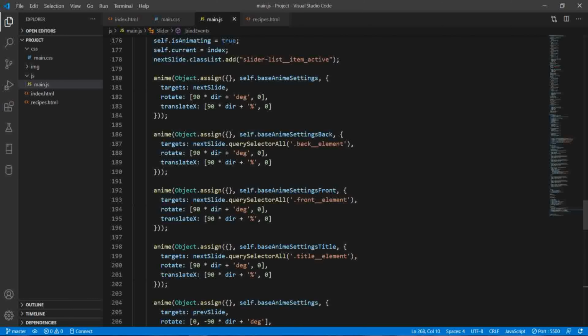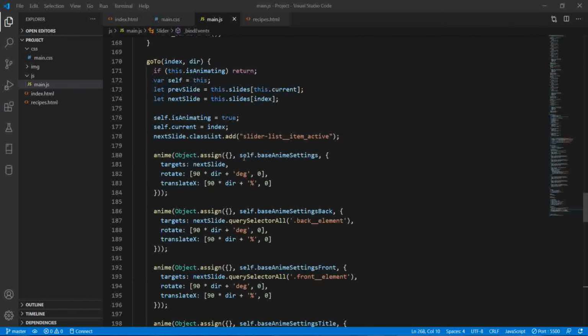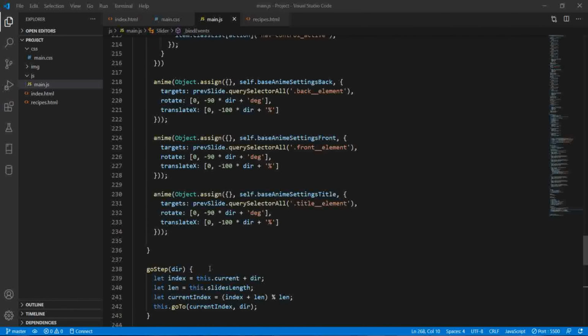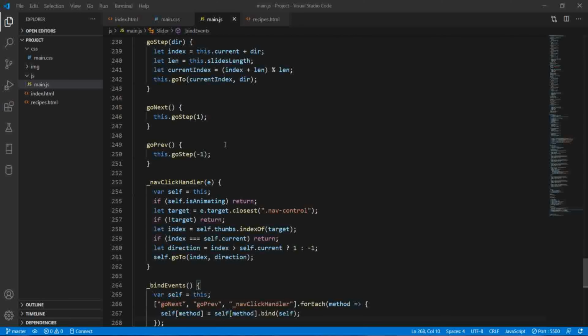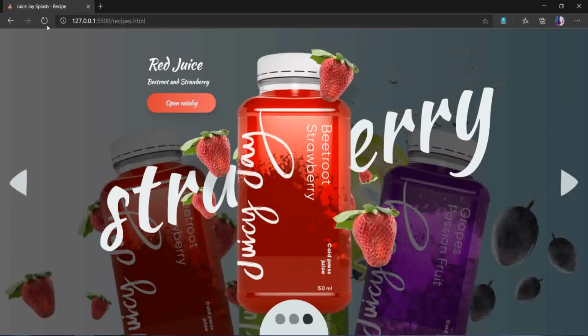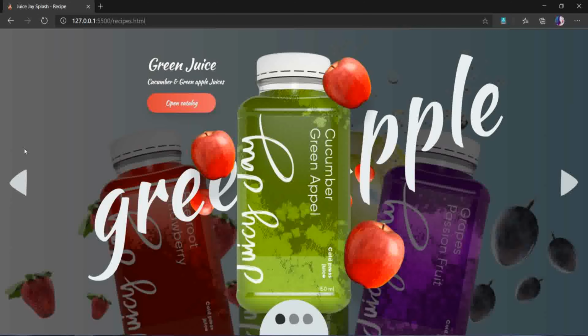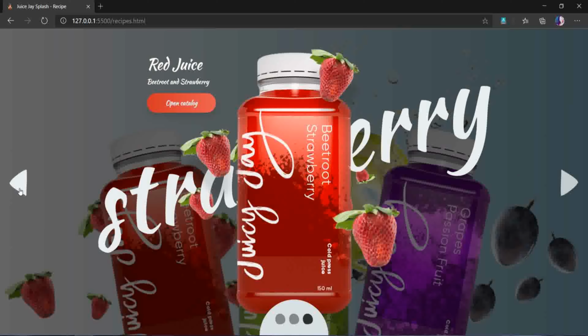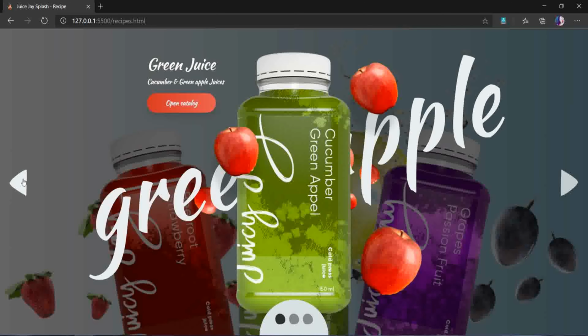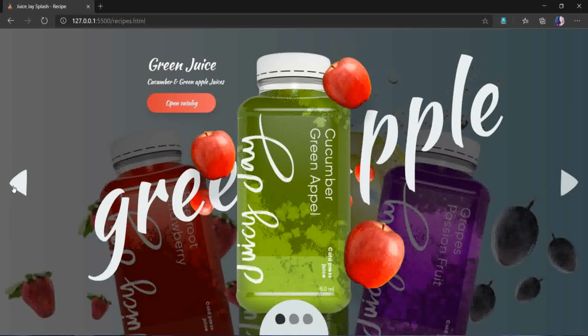I have added the settings for the other front, back and title, and I have added the bind events, so it will look like this. How cool looking. The animation is very cool. So you will get the source code in the description box.